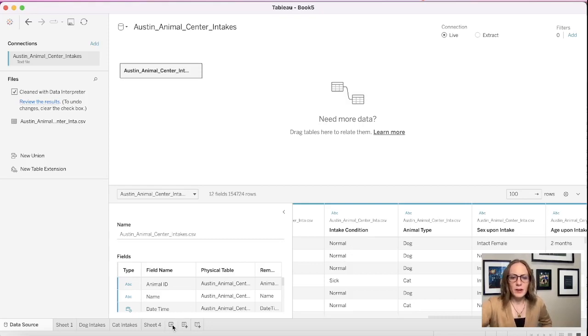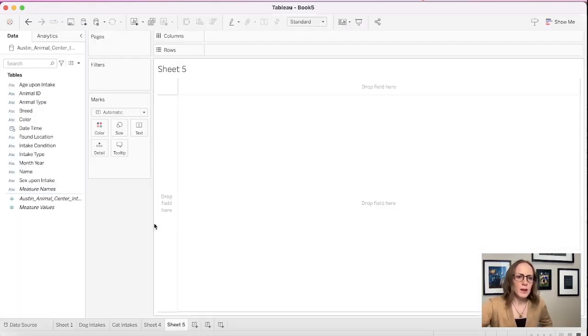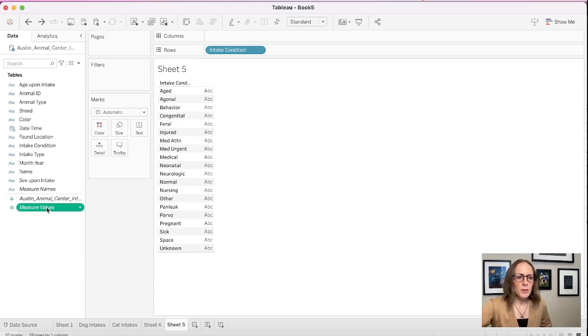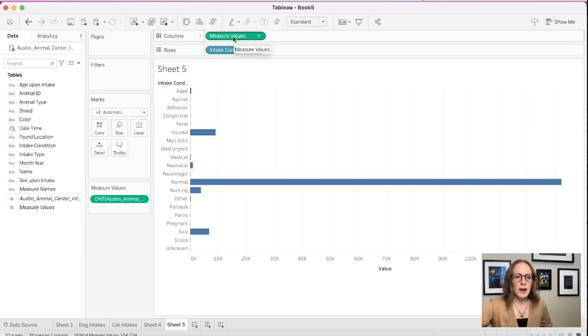So if I go and add a new worksheet, and I could choose intake condition, maybe I'll make that rows again, and then we can put in measure values here, and that will look at the count in each of these categories.